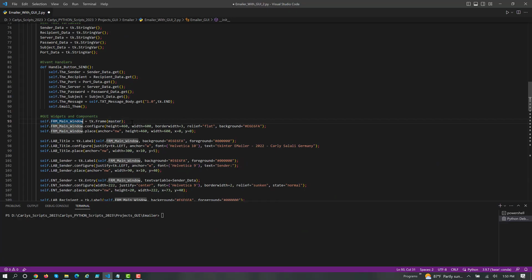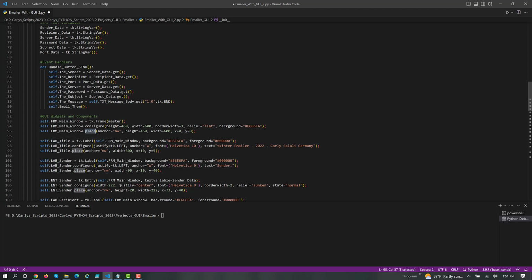All right, so we create it, we instantiate it from tk.Frame, and then here we configure, and we're just going to pass in some parameters, the height and width. We're going to set it to a border of 3. Relief flat, that'll affect the look of the border, and the background color. Okay, it's all in hexadecimal. And then anchor northwest, we're going to place, so we're using absolute positioning in Python, and northwest quadrant would be up and to the left. That's where we want the uppermost leftmost quadrant. And then we're setting the height and the width and the x and y coordinate. So 0, 0 for the top left corner.